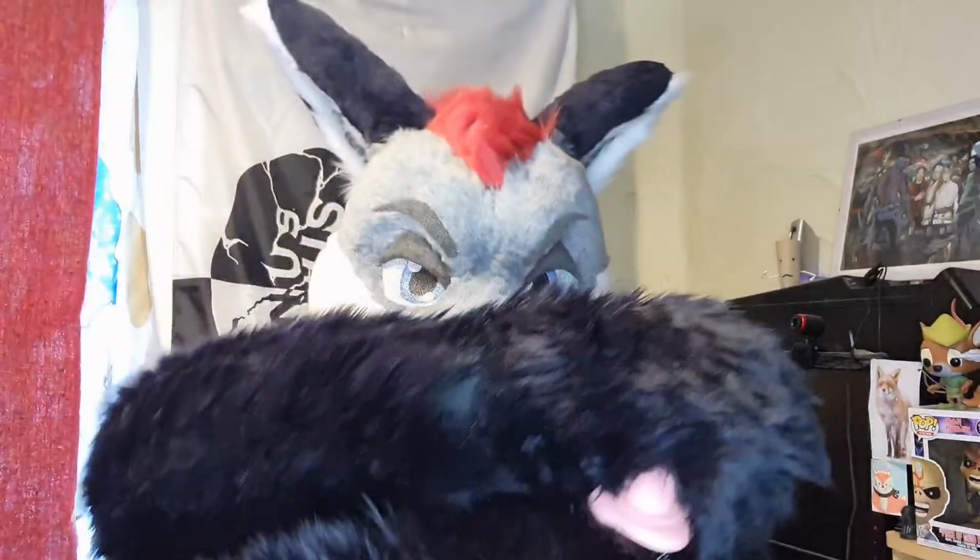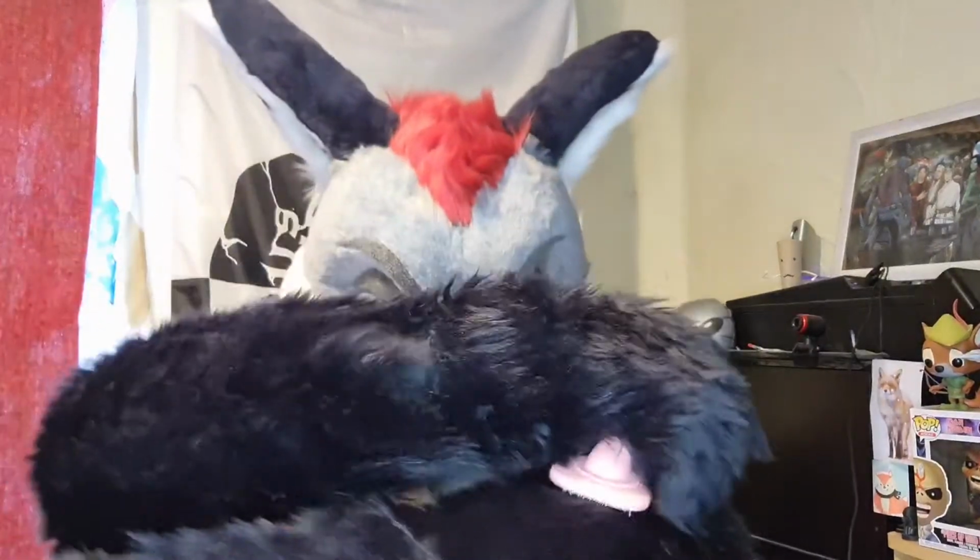Now, some really old fursuits you may have seen out there do have little bald patches occasionally. It's a little unsightly, but by brushing backwards with a brush, and what I mean by that is taking the brush and holding it upside down when you brush. So you're still brushing in the same direction on your fursuit, but you're using the bristles backwards. It will stop it from pulling out quite so much fur when you're brushing, which is a really good thing in my opinion. It makes your fursuit last longer while still giving you the same brushed effect. So your fursuit is still nice and neat and tidy and brushed, but without so much fur loss.